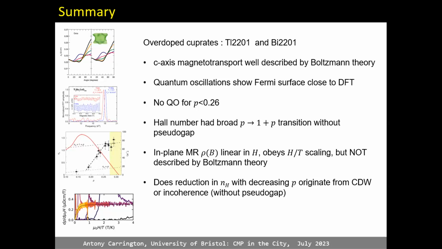But the odd thing is that clearly there are parts of this problem that are described by conventional Fermi liquid Boltzmann transport. My colleague Nigel, if he was giving this talk, is very much into there being two sectors, an incoherent sector and a coherent sector, and one behaves like this and the other like that. Depending on what experiment you do, you couple to either the coherent sector, which gives you the Fermi liquid part, that's all the T squared part, or the incoherent sector, which is the linear in T, linear in H. Nigel would argue that that is the bit that's superconducting. So he wants the incoherent part to be superconducting. But then why no Hall? It's all electrical channels.